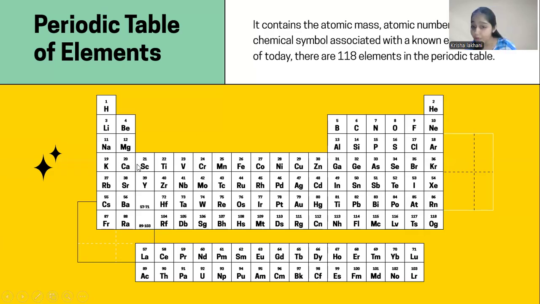There are many more going on. But you need to learn only the first 20 elements till your 10th standard. That is only required, nothing more than that. Just the basic things required: if I see here, Fe is iron. It is ferric or ferrous. There are two types of iron, so that is why it is called ferric or ferrous.